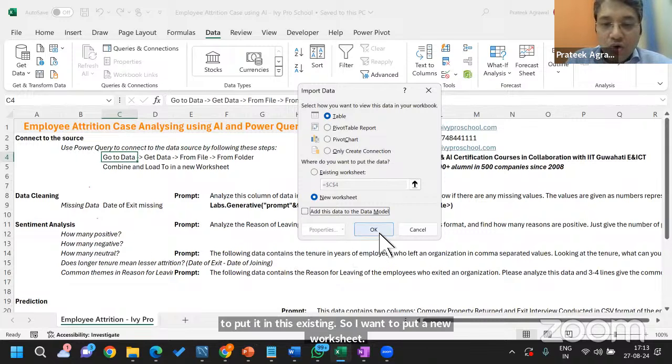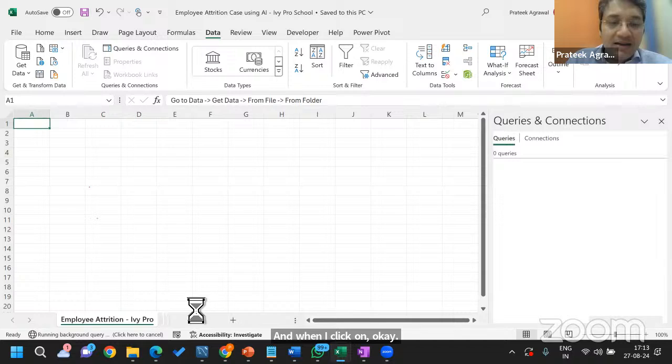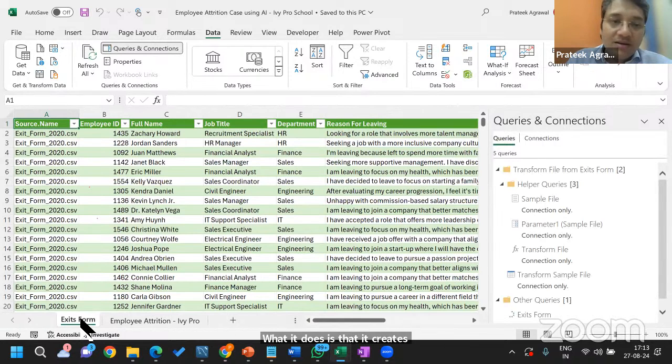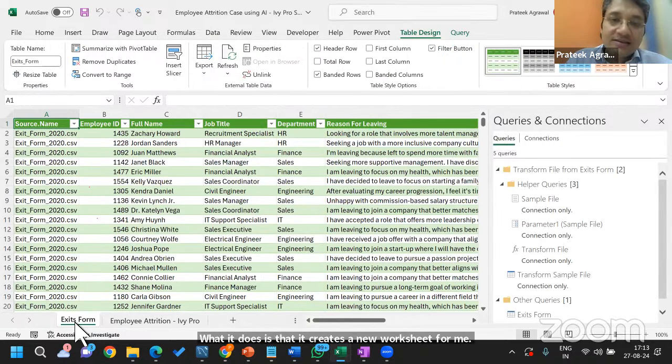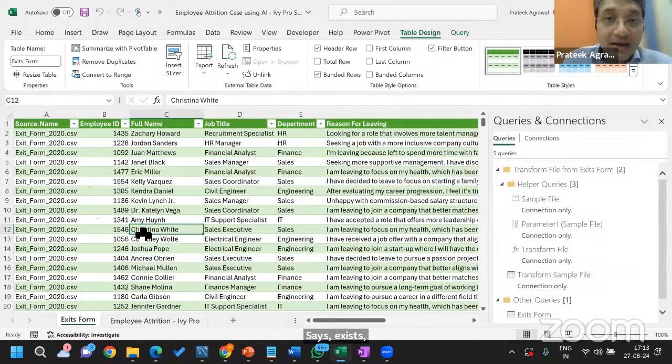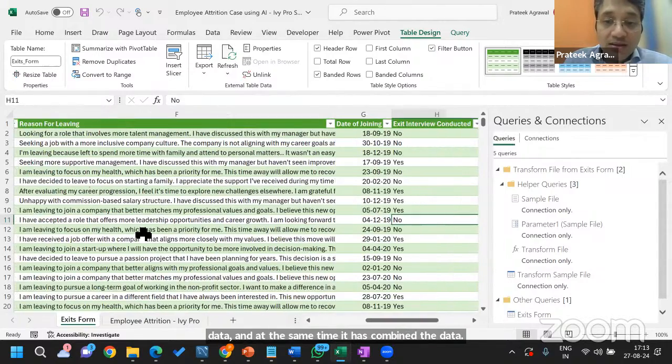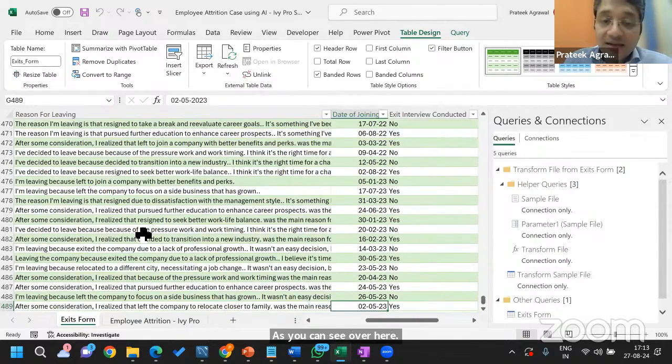And when I click on OK, what it does is that it creates a new worksheet for me. The name of the worksheet, it says exists forms, and then it pulls up all the data, and at the same time, it has combined the data. As you can see over here, this data contains 2019's data as well as all the way down to 2023 data as well.